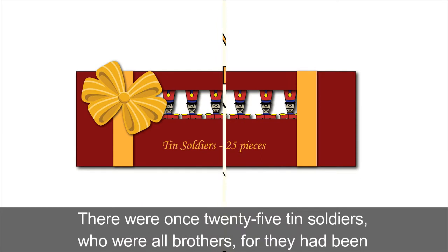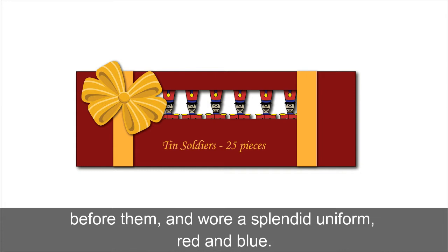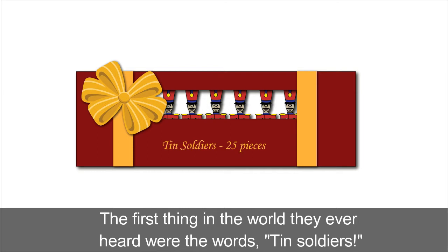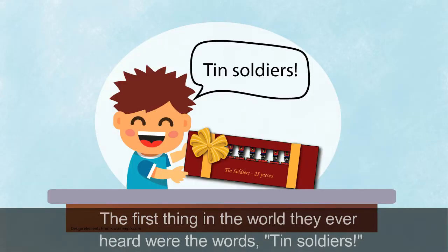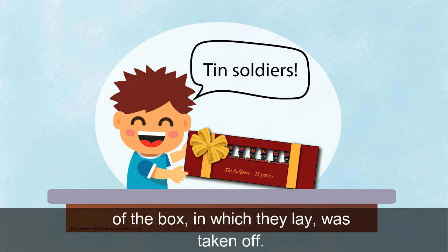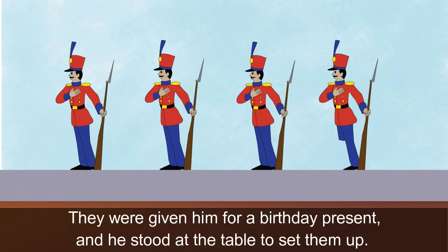There were once 25 tin soldiers, who were all brothers, for they had been made out of the same old tin spoon. They shouldered arms and looked straight before them, and wore a splendid uniform, red and blue. The first thing in the world they ever heard were the words "Tin soldiers!" uttered by a little boy, who clapped his hands with delight when the lid of the box in which they lay was taken off. They were given to him for a birthday present, and he stood at the table to set them up.